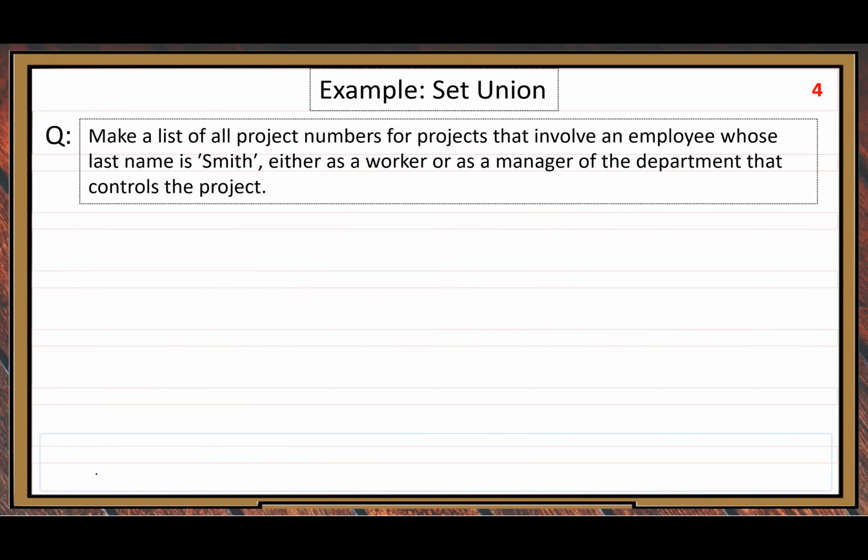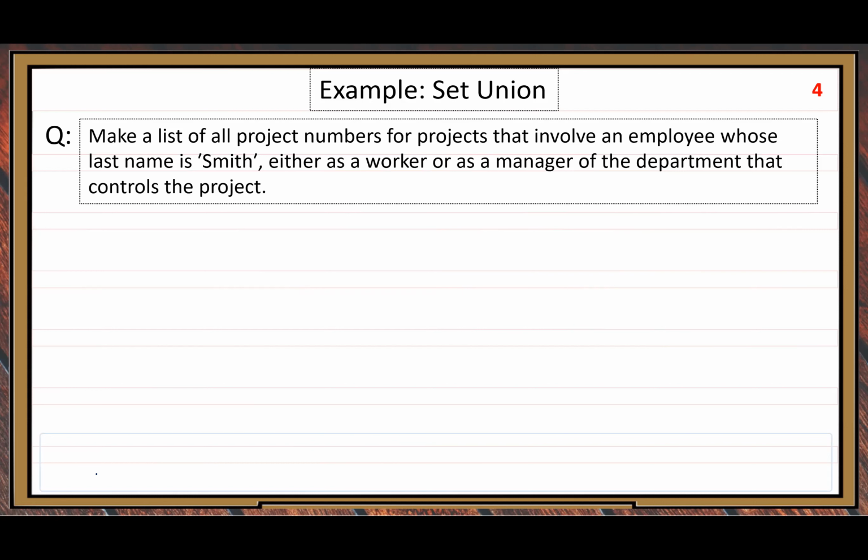So you can see this description is pretty complicated. You need to spend quite some time to understand the meaning of a statement like this. Let us try to understand the meaning of the sentence. Make a list of all project numbers for the projects. This part is easy, just project numbers.